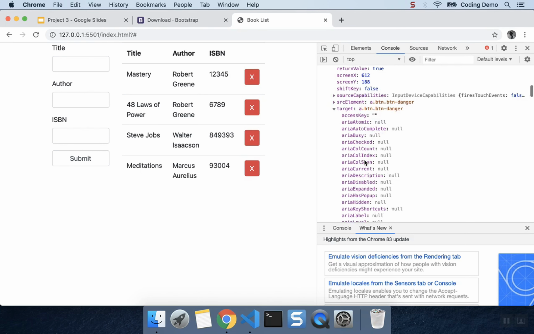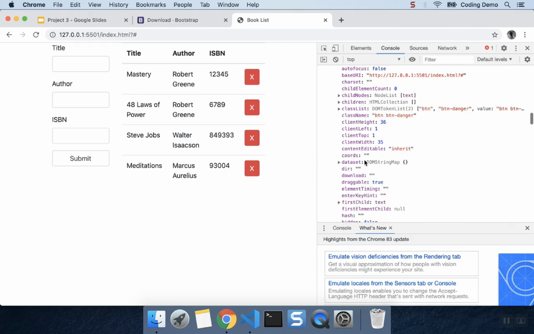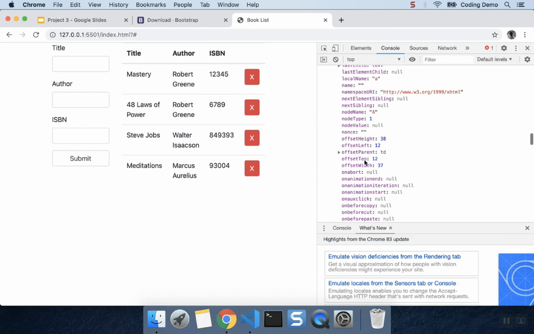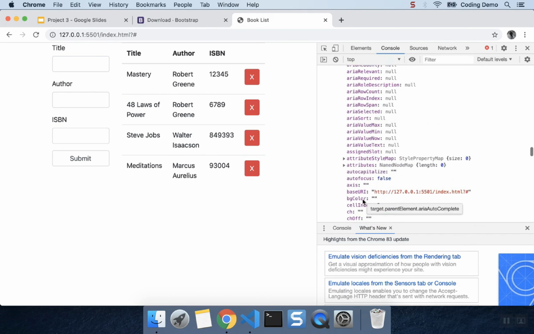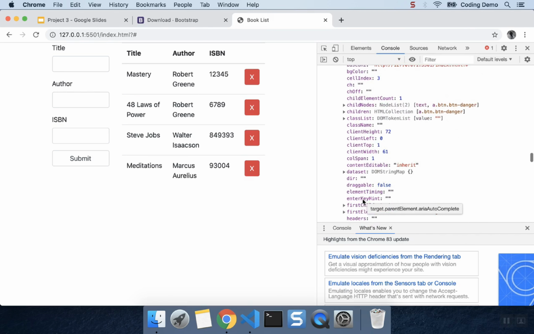So let me scroll down here. So the parent element is the table data, like we had the book list. Inside the table data, we will look at the previous element sibling. So the previous element sibling for this particular element is the ISBN, right? So I'll scroll down, and I'm looking for the previous element sibling.